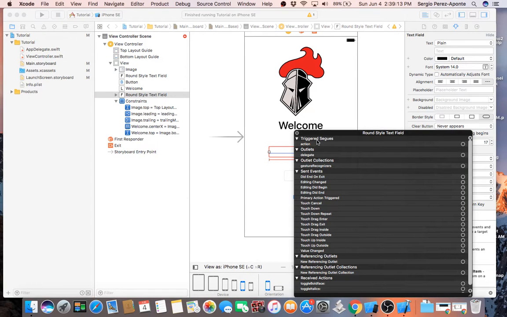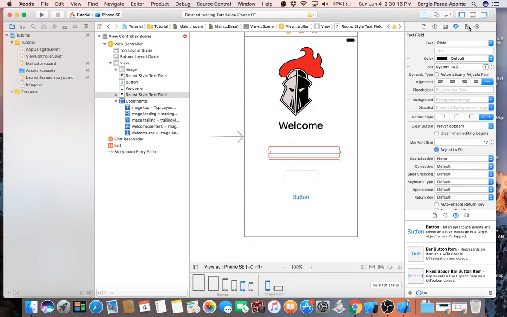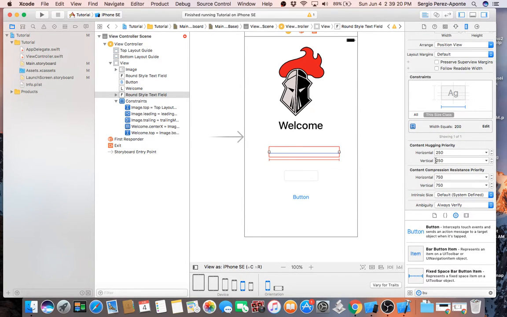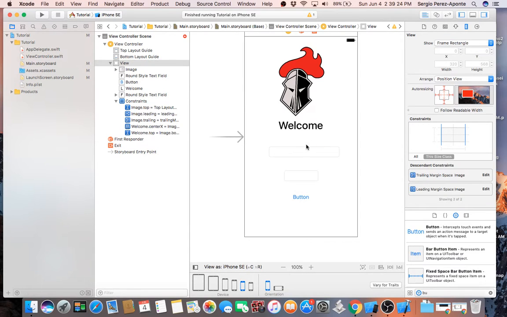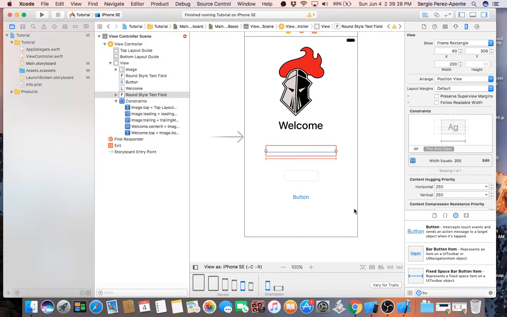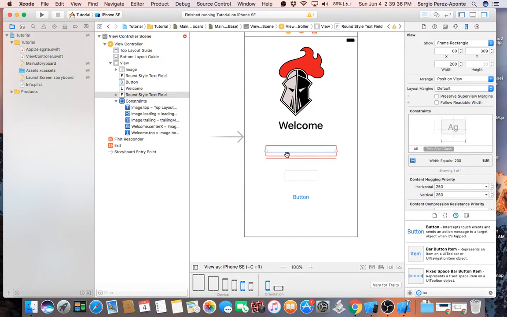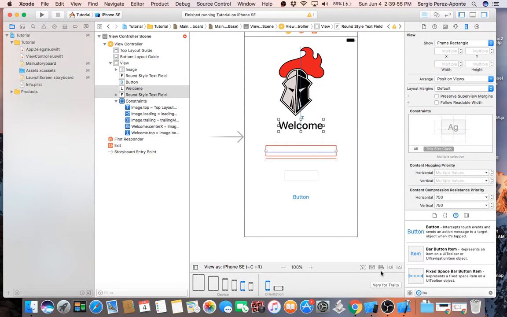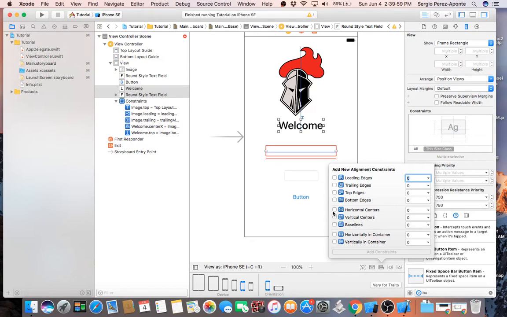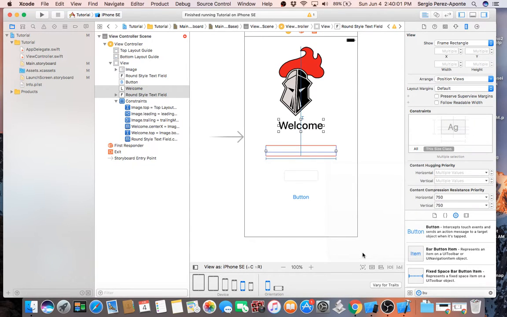The only one we have right now, if we go to the ruler, should be the width, which is what I want. Now I want to make sure that it's in the middle, which now it is. So let's work on this one and forget about this one right now. I need to make sure that I put the constraint on so it stays in the middle and all that. So again, I choose the welcome. We can go here to the align menu, do vertical centers. So now it will always be here in the middle. Now we still have the problem there up and down.